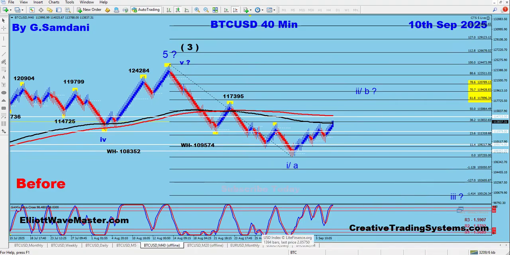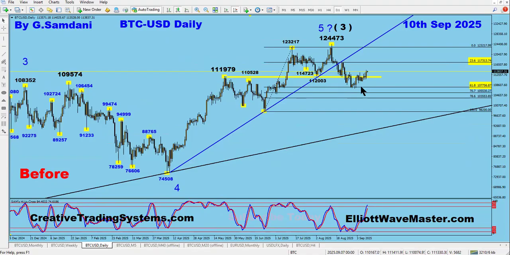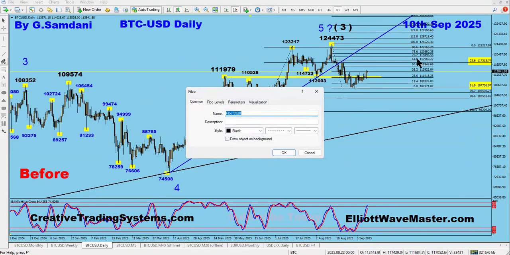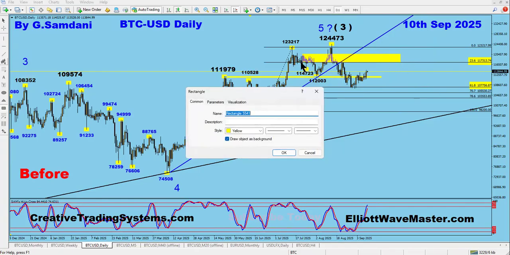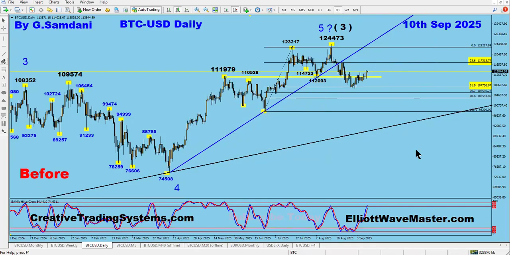So the bottom line is that right now the daily chart looks like this. So this is a drop and it's going up maybe here, the 23% line, which is going to be around 61% of this drop. If you take a look, usually the 23% line is very close to 61. So you see the 61% and 23%, this is the zone, right? So it may go there and then start to drop. Right there is also the congested area here. You can see this area here, right? So this is exactly coming there between 23% and 61%. This is the area. So yeah, it looks good going into that area and then dropping.